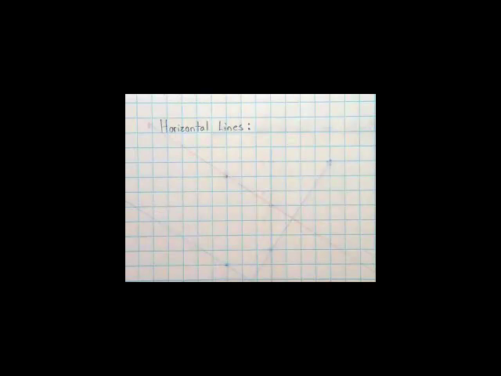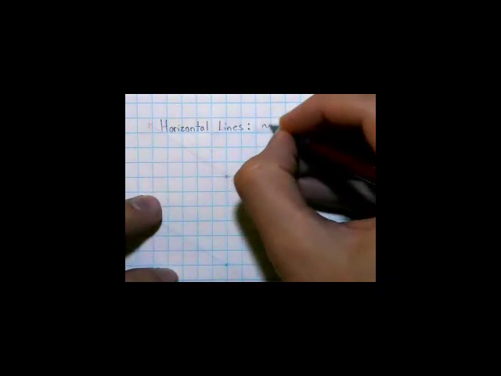What way is horizontal? This way, right? Left to right? So a horizontal line has a constant what value? X or Y? Y. The Y value stays the same, right? It's going the same way as the x-axis. I know that's confusing, but think about it. You just pick a Y value and then let it stay there. So horizontal lines are always Y equals whatever number you picked. So it's always some kind of Y equals.